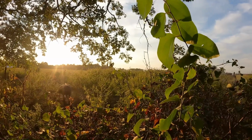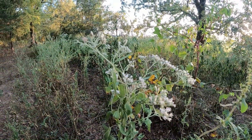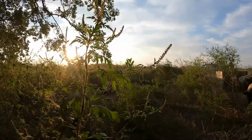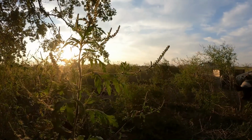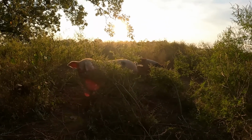All right, guys, we are walking back up here to where the pigs are for our final thing. And this is probably one of the top key things to raising pigs in a woodlot situation. It's why we do it, and it's necessary. And that is the nutritional value of doing it. So you need to think about what is in the woods that the pigs can eat. Why would you even do this? So one of the main reasons for us putting pigs in the woods is because of the food they can forage out here.